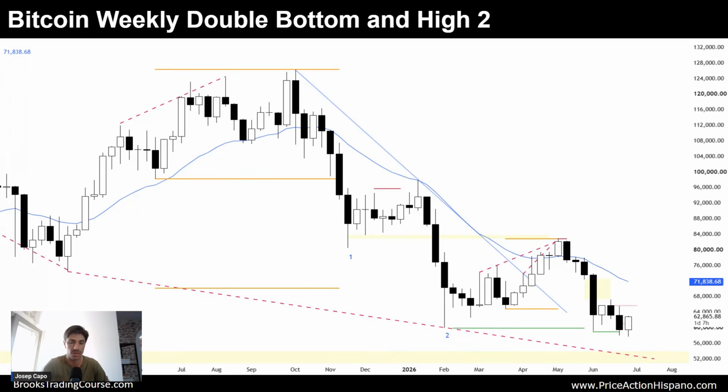The strong bull trend was on the higher time frame, in this case the monthly chart. Now the price printed a couple of legs down: one leg down, pullback, two legs down, and even a third, three legs down, which is considered, at least by my own discretion, as a complex leg two. So this is just the second leg, right? So it's a complex second leg.